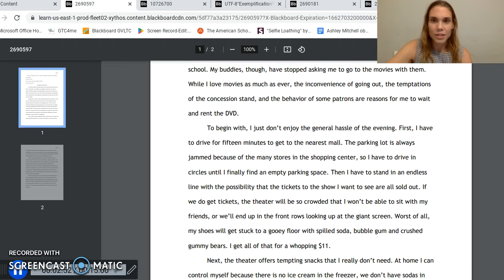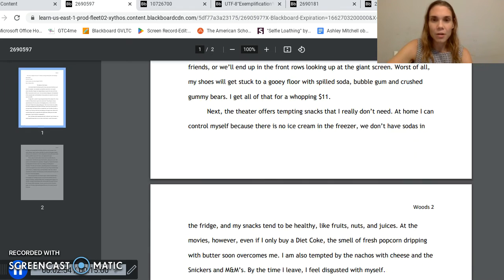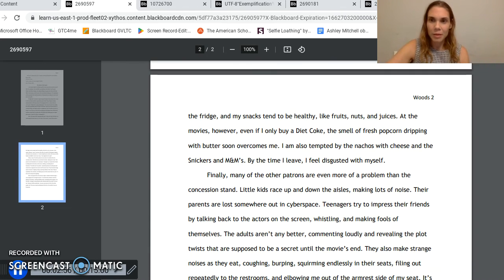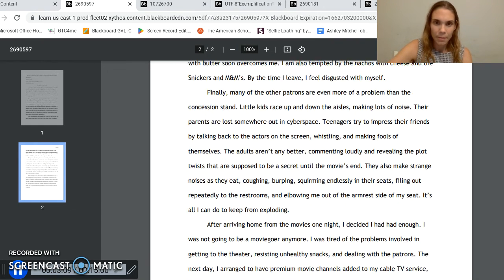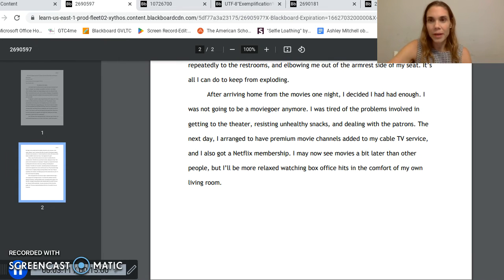You also notice how many paragraphs there are. We're on the second page now, so your last name and page 2 go here, that's what the 2 is for. If you had a third page, it would be Woods 3. So you get the idea.